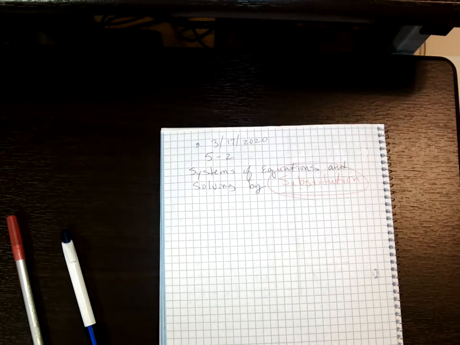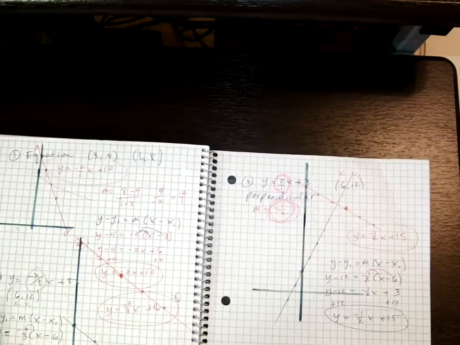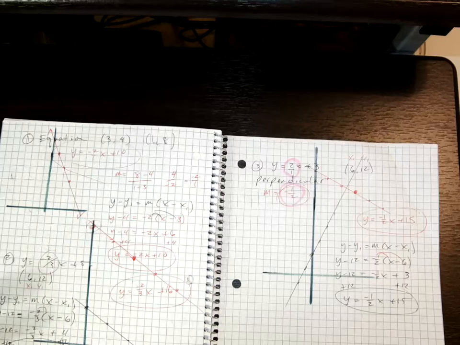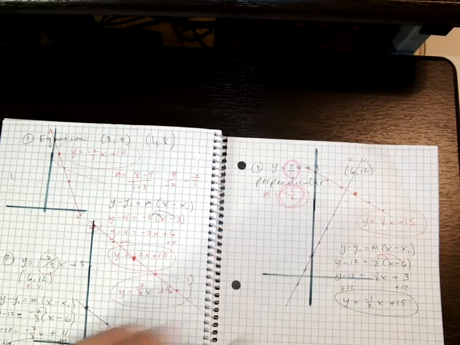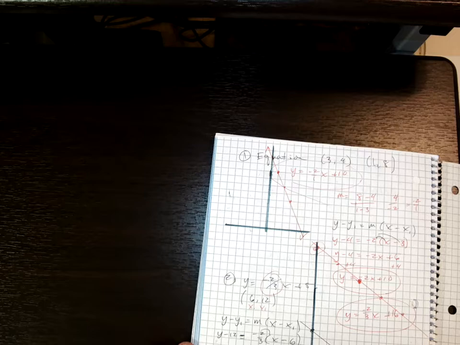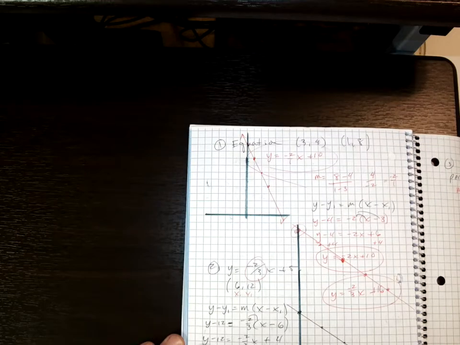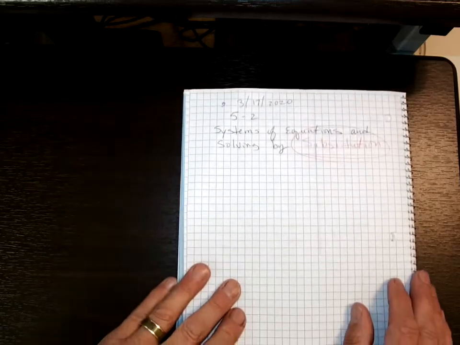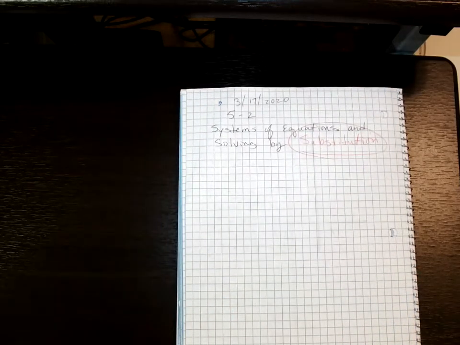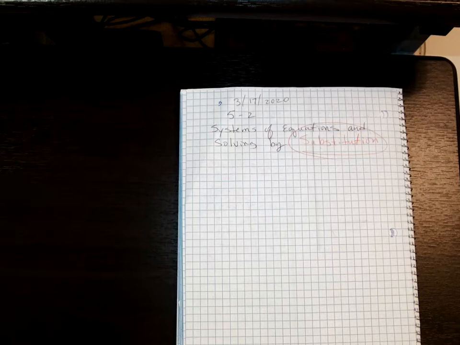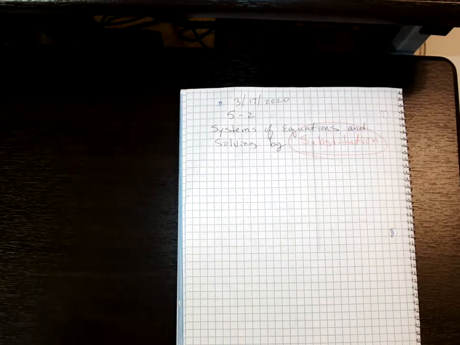So if we go back, and you don't necessarily have to write this down, but if we go back to what we did previously, we graphed these two lines, and we found out where they intersected, and that was the answer. Well, today there's a way to do it without graphing. It's faster, it takes less paper, and it's accurate. It's not guesswork. So let me show you an example.